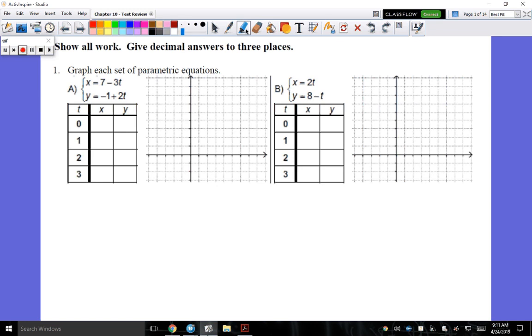So let's begin by looking at where do we begin. Time zero is your initial value, and what you're going to do is basically replace these t values with zero. If you were to do that for this first equation, you get seven minus zero, which is going to give you a result value of seven. And if you put zero in for t over here, you'd get negative one plus zero, you'd get negative one.